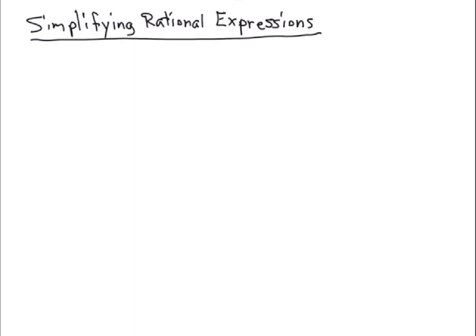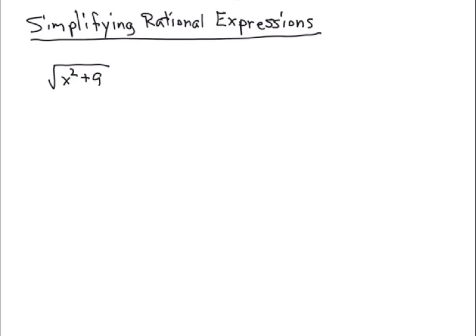Simplifying rational expressions. If we have a rational expression and we want to simplify it, what we're going to be looking for are perfect squares that we're going to want to take out of it. But first off, the only time we can do this is if there's only a single term. So for instance, if we had x squared plus 9, there's nothing that we can do with this because we have two terms underneath the radical.